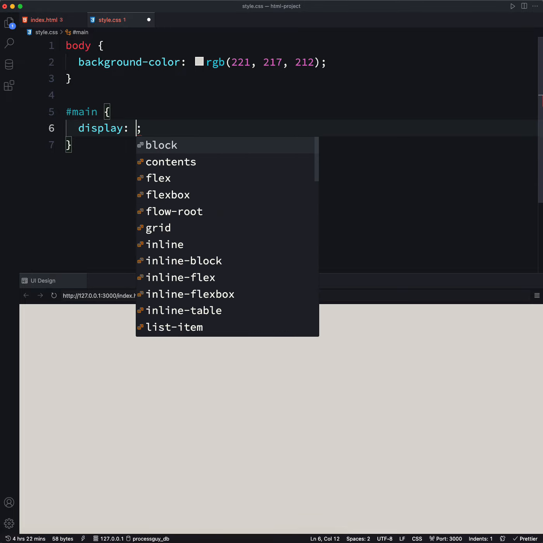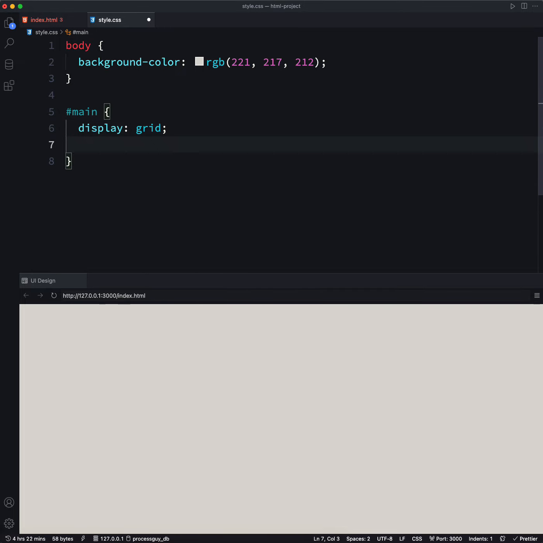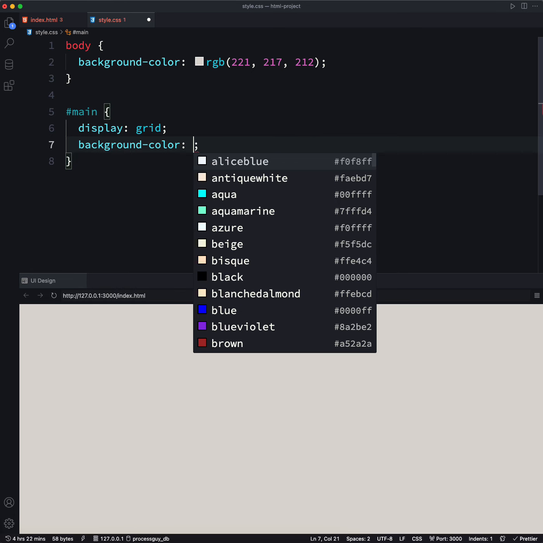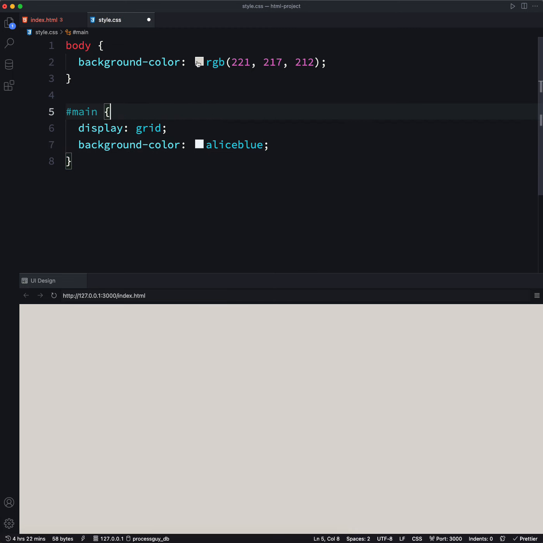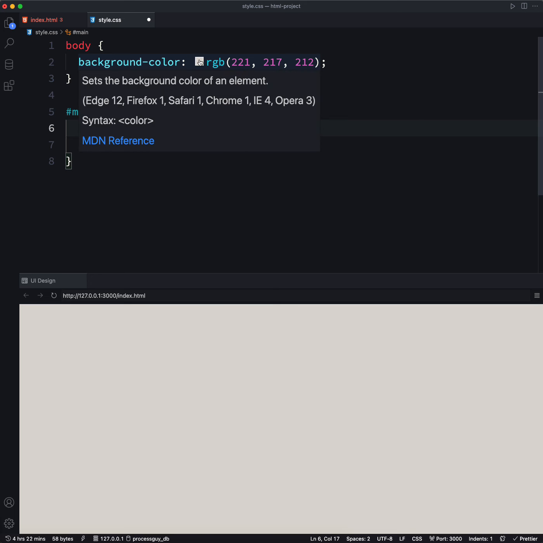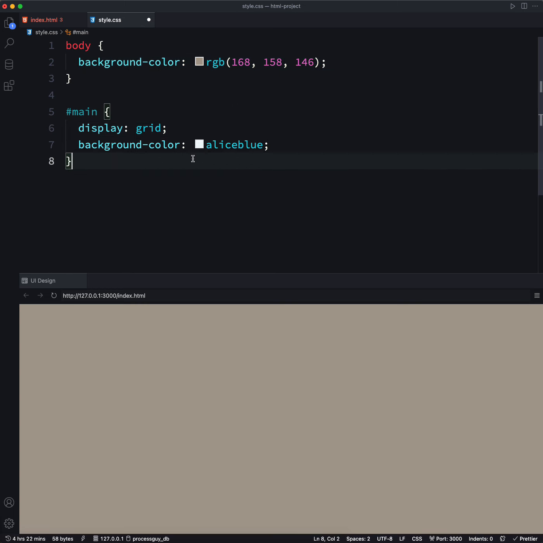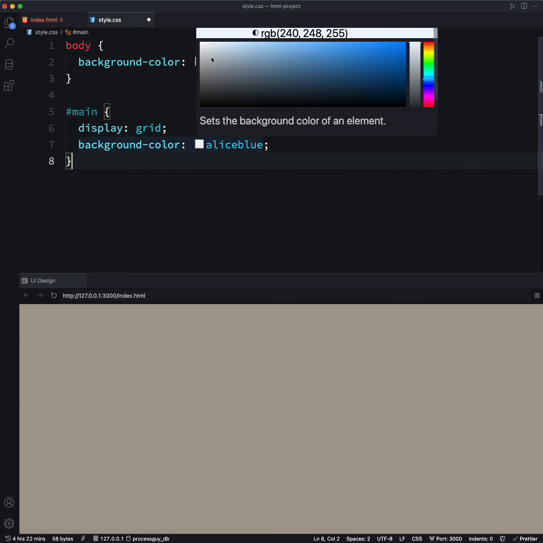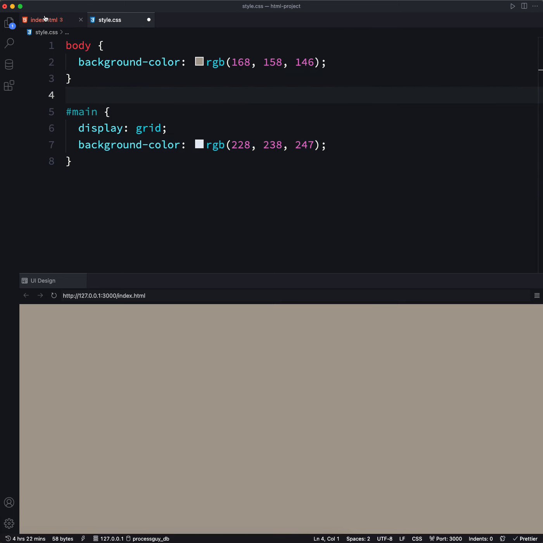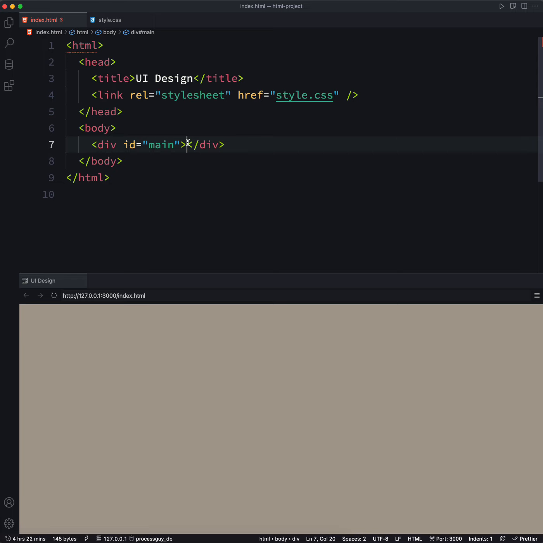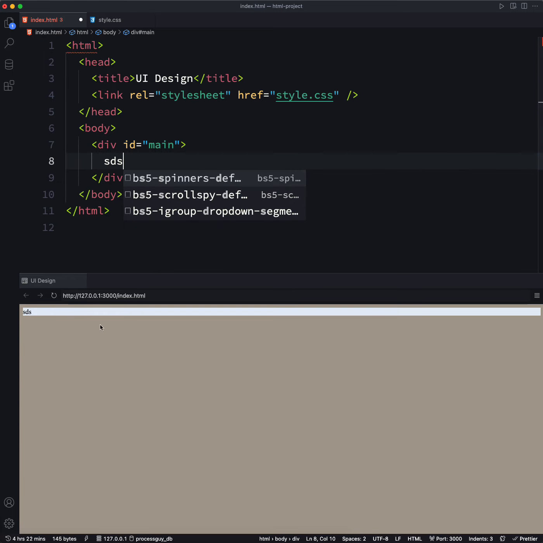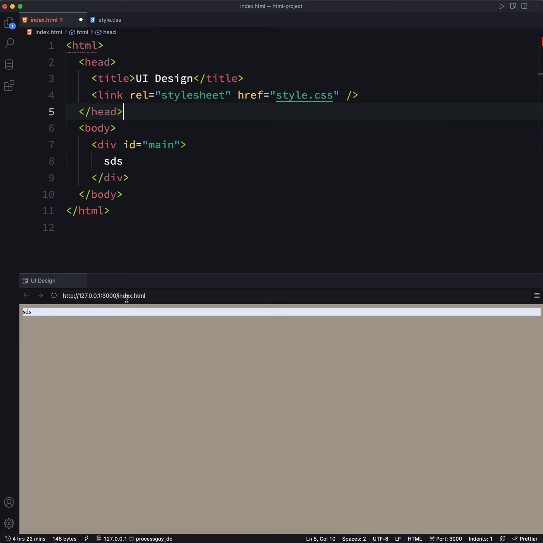So obviously the display is going to be a grid. More about that later. So background color. I need it to be white or different from this one. It should be a contrast. Since you guys might be seeing it somehow, I will need to make it so obvious that it will be different from what is there. Then I need to be able to put contents here. Okay, so that is visible. That will be what our content will look like.